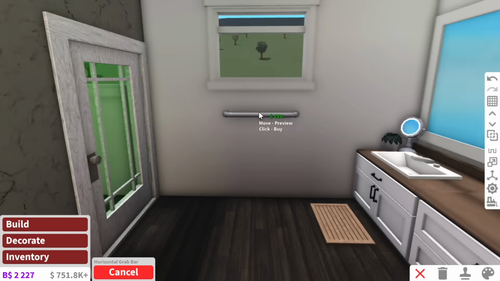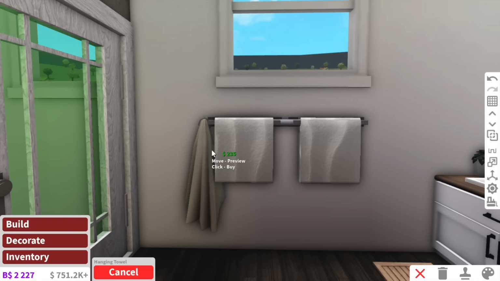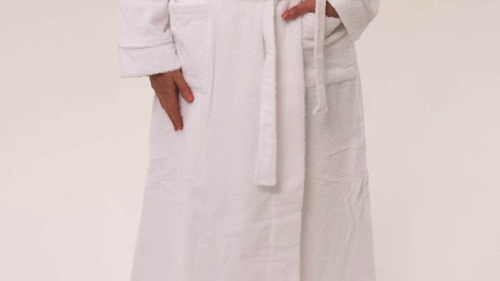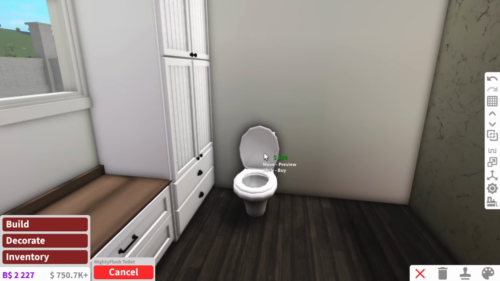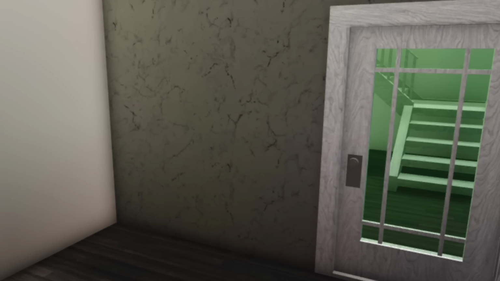For this bathroom, with this Airbnb, like most Airbnbs, they give us a bunch of towels. Oh, they also gave me like dressing gown towels. I put it on and I kind of felt like Queen Victoria for a little bit. Yes, we had the toilet over here and then we had the bathtub here.